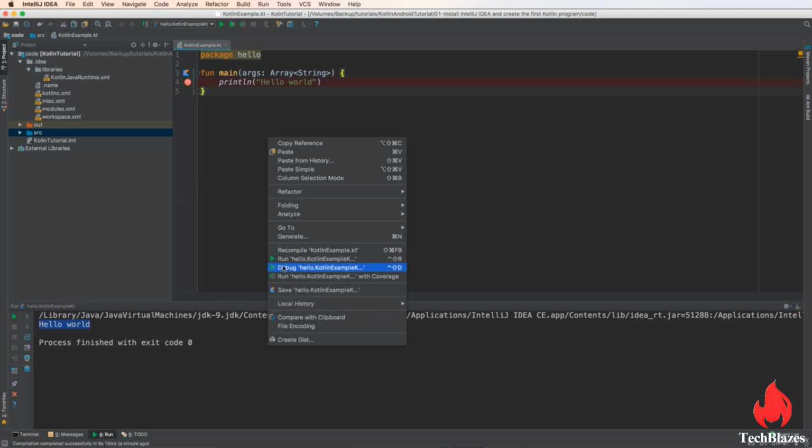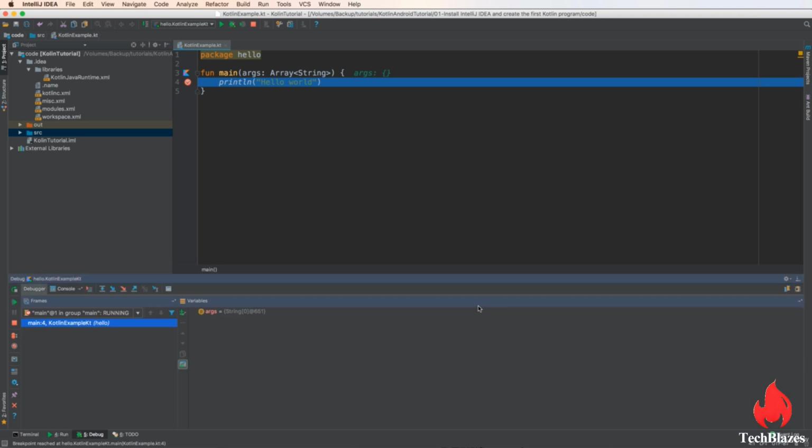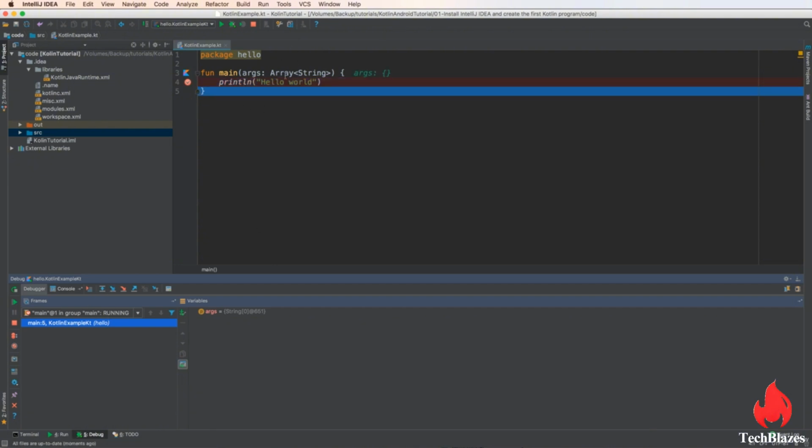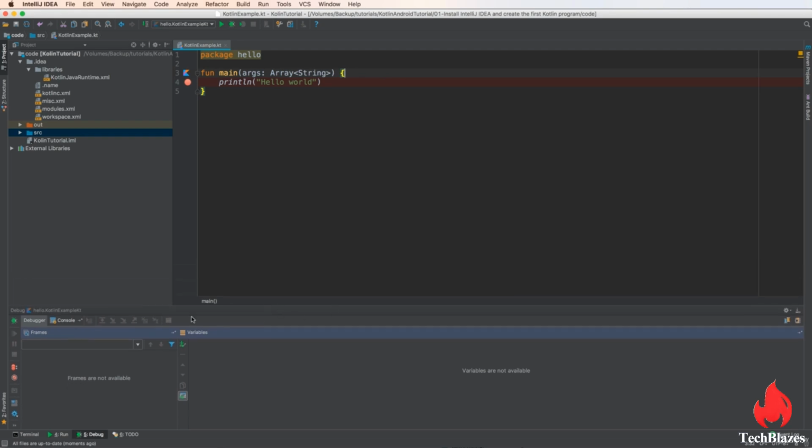If you want to debug, you right click and debug your program. Wait a few seconds. We see the debugging line. You can step to the next line and see the variable state. It is very easy to see, like when you work in Android.